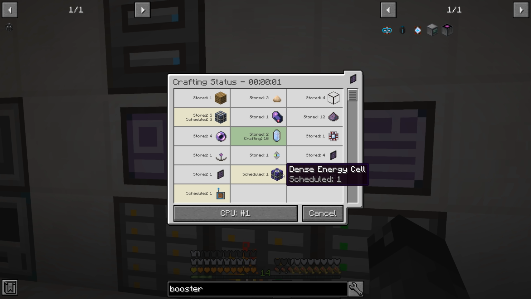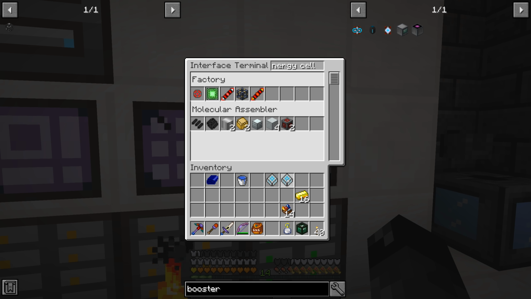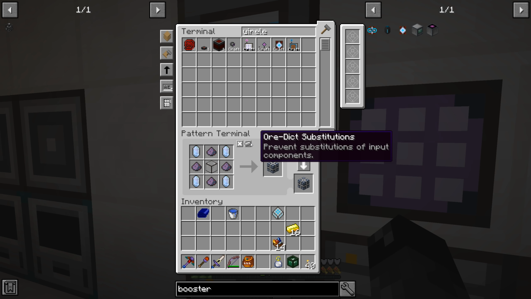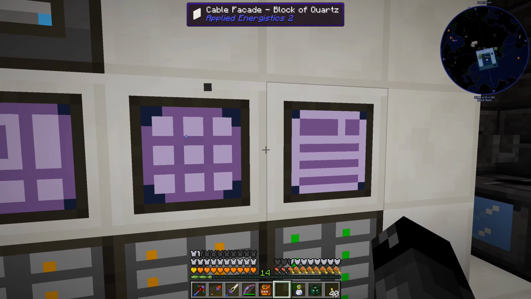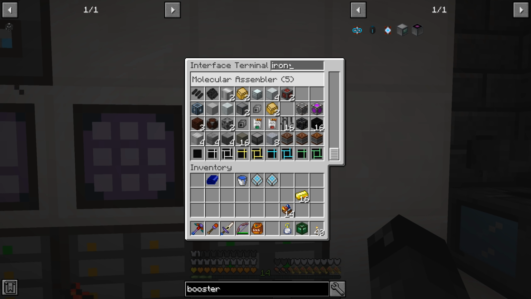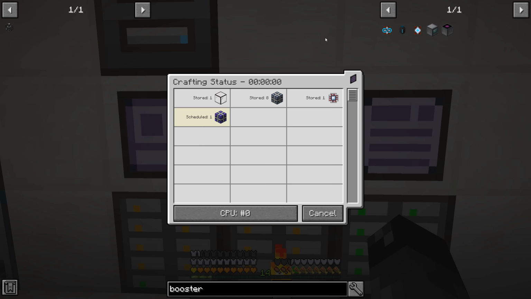I wonder. Energy cell. You know what? It's probably... Let me take these out. That's on the iron chest one. So if we place this here, I probably need to set this to allow substitutes on both of these. I've seen that problem before where it crafts the components, but it just doesn't finish. And when that happens, setting it to allow substitutes is what allows it to finish. So let's cancel this. Let's cancel that.